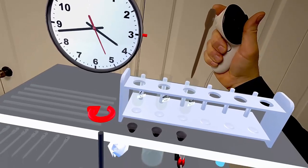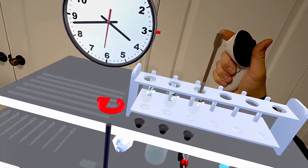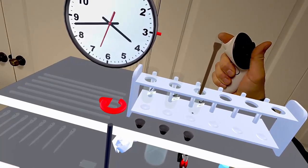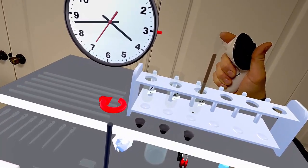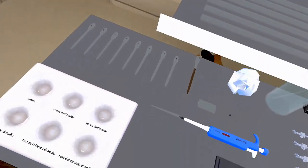Then move the dropper to the container where you want to release the liquid and press the trigger button one or more times to gradually release the contents of the dropper. You can then set down the dropper by releasing the button at the base of the controller.